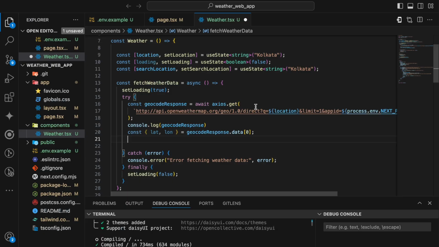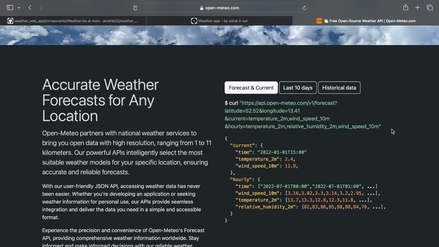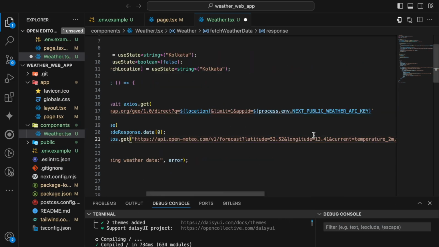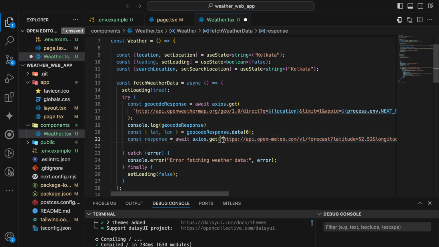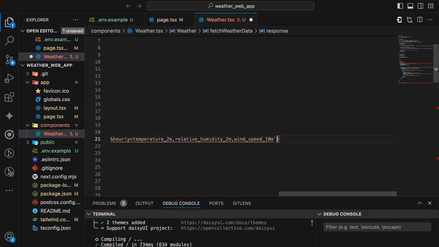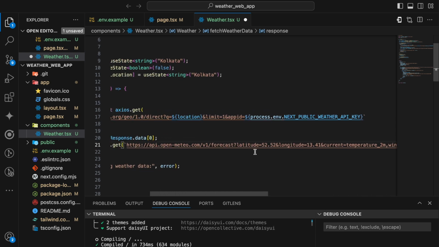Here, we're going to create a const response with an await axios.get, and we are going to paste the API here. Copy and paste. We'll change the quotes to backticks so that we can add the dynamic value.